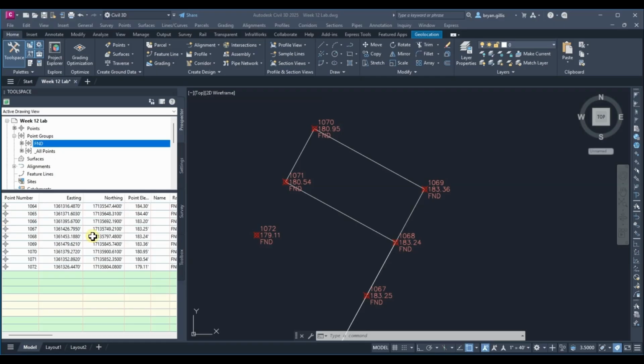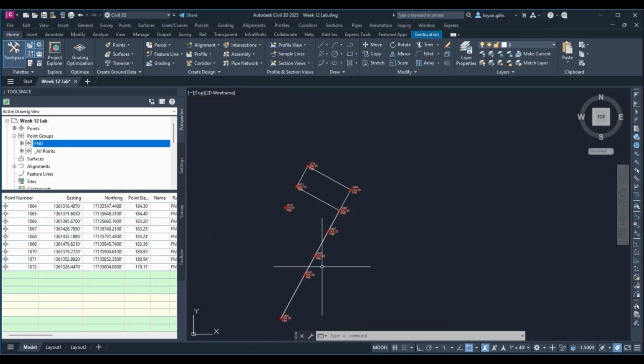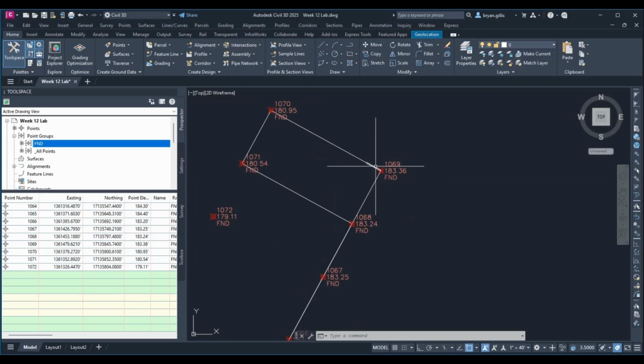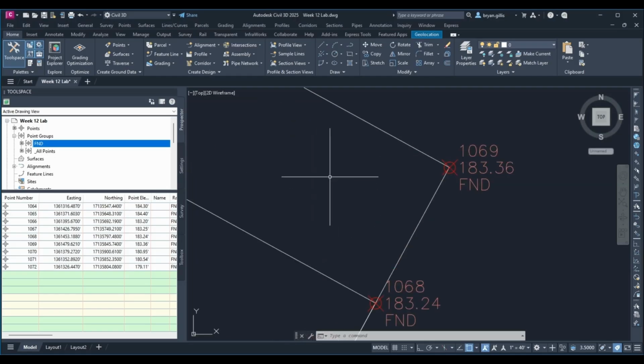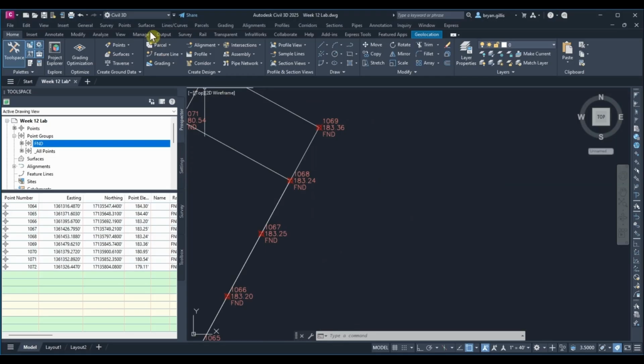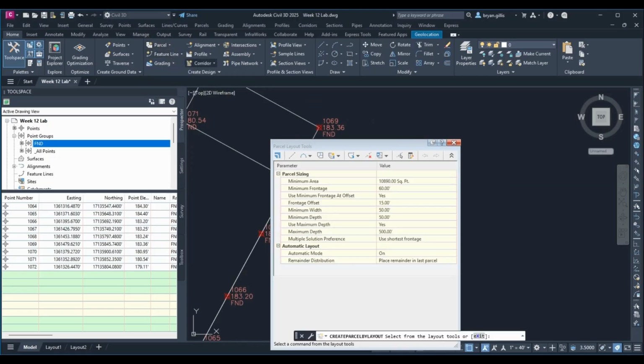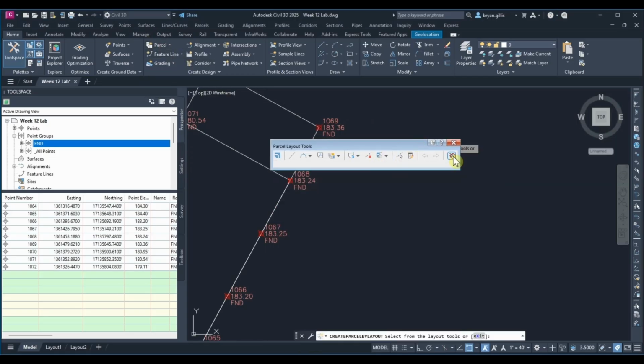All right, so this is practical exercise 2, annotating and refining boundary evidence. So go ahead and open up your drawing. We still have our found corners and our COGO lines from week 11 added in here. The first thing that we're going to want to do is use our 4 found corners and create a new parcel to represent that lot 19.